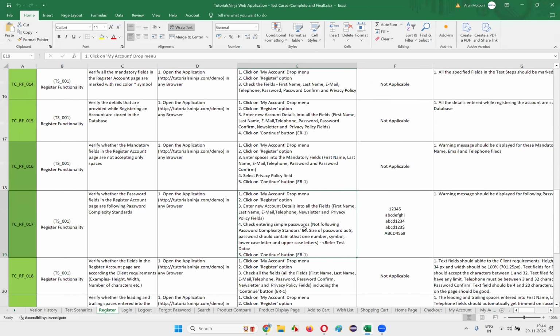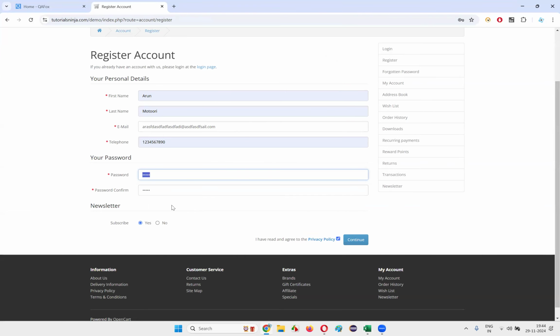Check by entering simple passwords which are not following the password complexity standards. Password complexity standards may be like this: the size of the password needs to be 8. If you want to enter any password into this password field, you have to make sure that the number of characters that you enter is 8 characters.